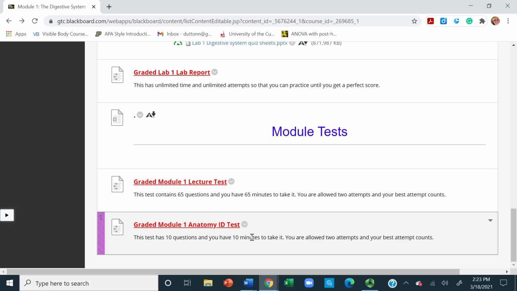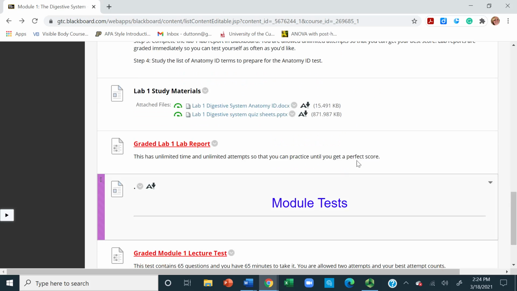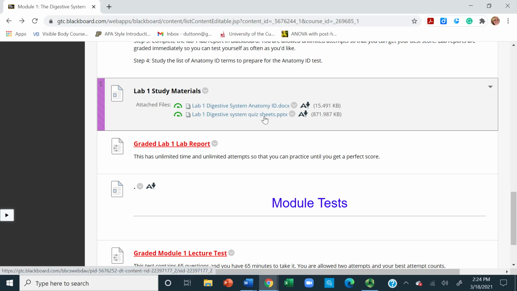The Anatomy ID is going to be a picture ID. The PowerPoints are provided to you up here, so the quiz sheets are typically going to be the pictures that I give you in those Anatomy ID tests. So for these, spelling must be exact. You cannot write out full sentences, so when it says put 1 word for your answer, you should only put 1 word. Be careful with adding the letter S at the end. If it's not indicating multiple, you shouldn't use the letter S. Just be careful with how you're writing in the word.